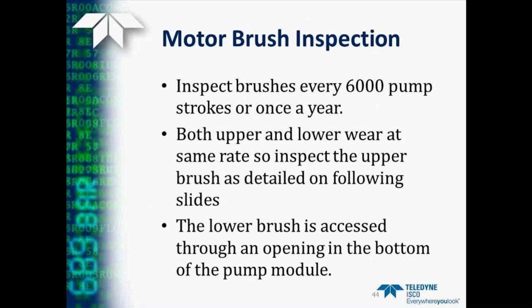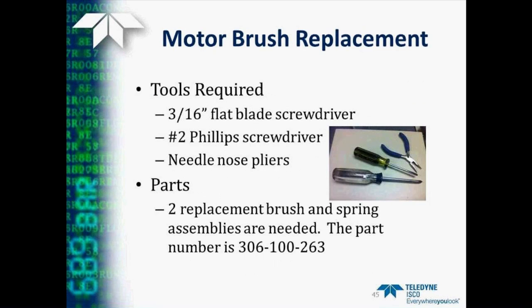Now we'll move on to motor brush inspection and replacement. Again, we suggest that you inspect these brushes once every year or about every 6,000 pump strokes. Both the upper and lower brush wear at about the same rate, so really all you have to do is look at the upper one to start with. The lower brush is accessed through an opening in the bottom of the pump, which we'll show a little later.